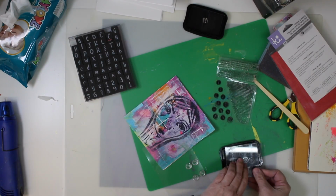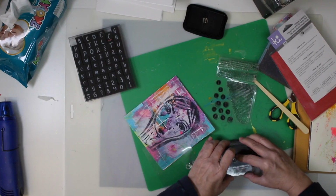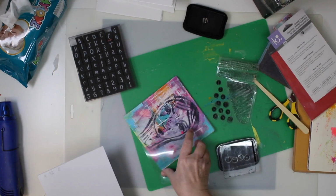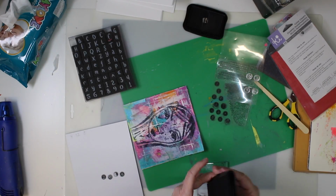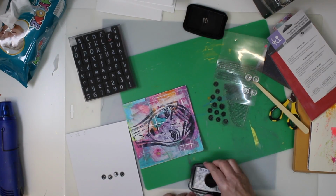If you find it difficult too to align the letters or the numbers, I have a little trick. I just stagger them a bit, so it looks artsy and nobody knows that we cheated a bit.